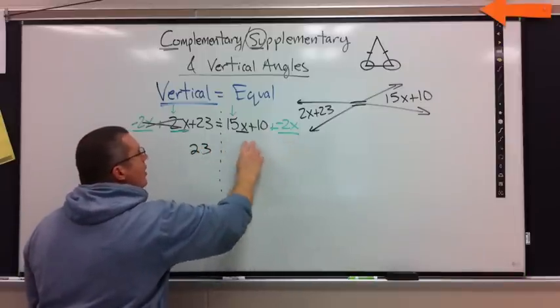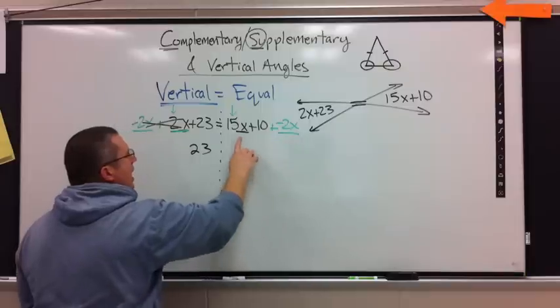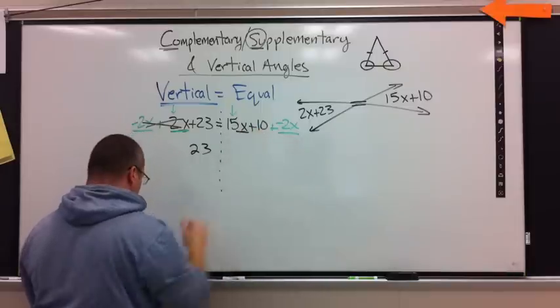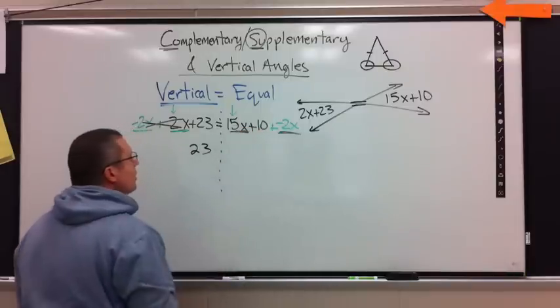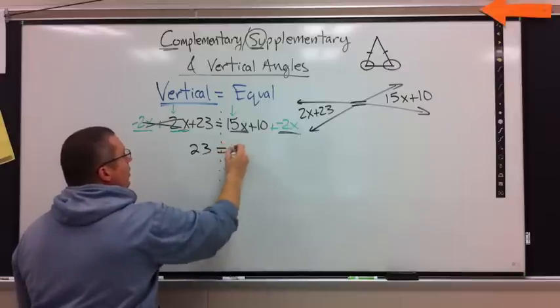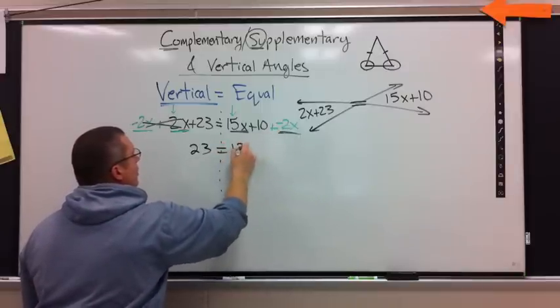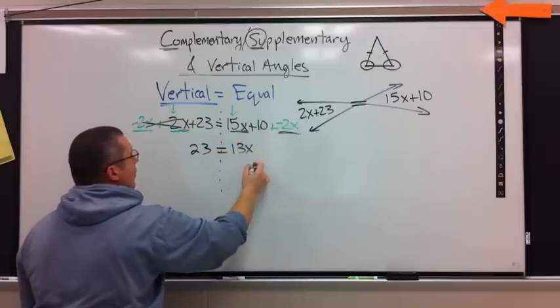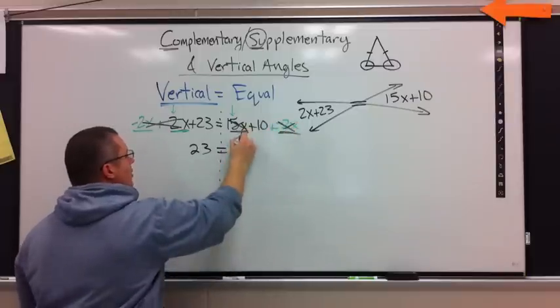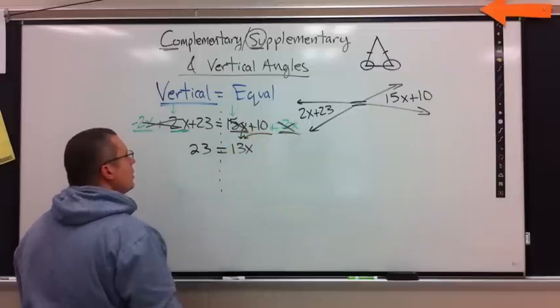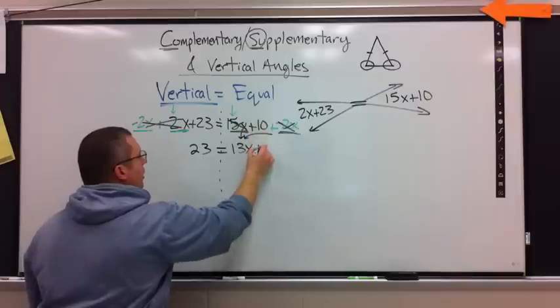On this side, which of the three items can I put together? 15X, 10, negative 2X. That's right. It's the 15X and the negative 2X. 15 plus negative 2 is 13X. That crosses off. That crosses off. Because they joined in to form 13X. What I'm still left with is a plus 10.